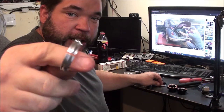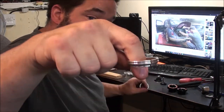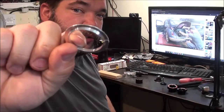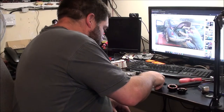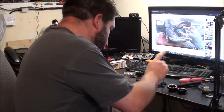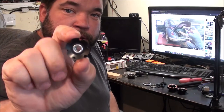You get the upper bearing cone, I'm guessing that's what it would be called, because that sits in the top. I'm not actually sure what that other one is. It looks like just a different variation of a bearing cone. I suppose it depends what spacers and things you're using. You also get your dust cover to go on top of all that. You also get what they call a flower that goes on top of your steer tube on your fork.